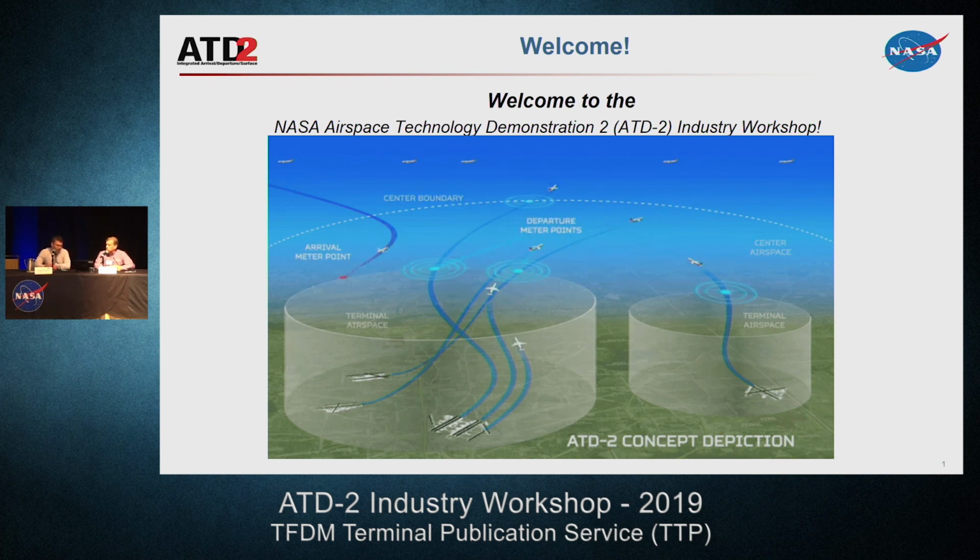A couple quick other ones. Is TFDM TTP future state only going to be available for Config A TFDM airports? The quick answer is no. They'll be available at all airports, all 89. So not just the subset of those, not just the Config A airports, but at those airports that do not have the full Config A capabilities, the TTP data feeds would be limited in what you could actually get. For instance, the surface metering data feed would not really be provided, or empty, essentially, for a Config B site.